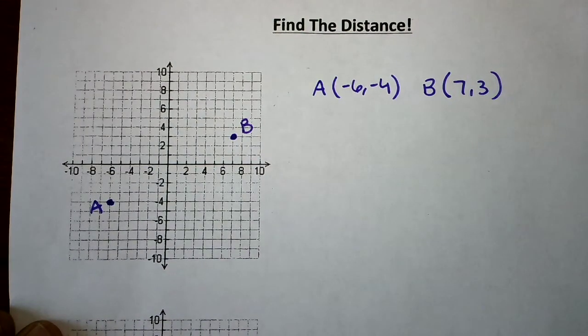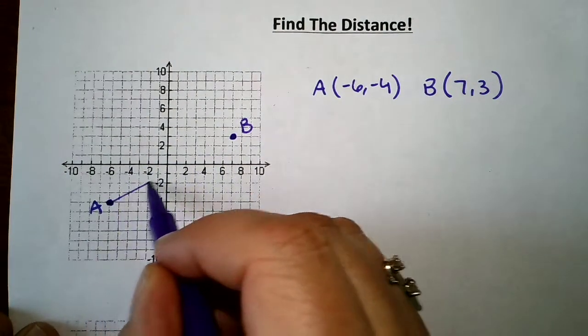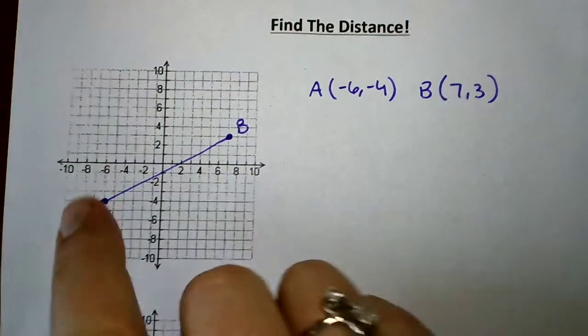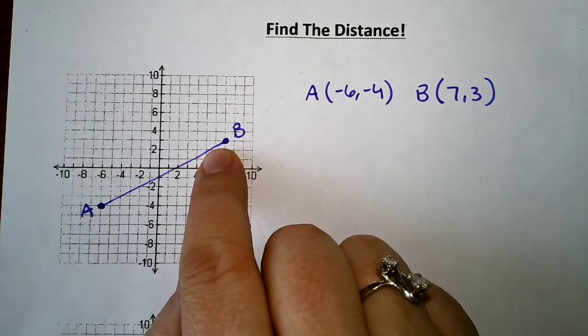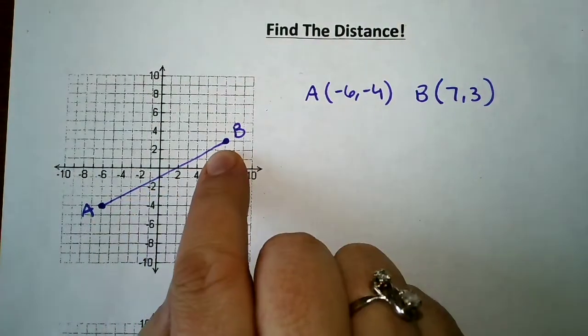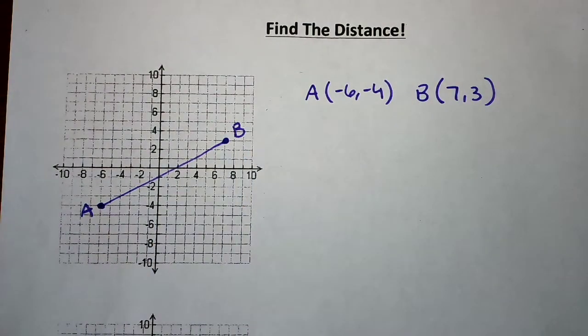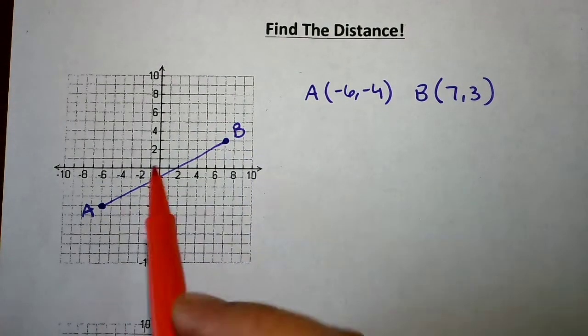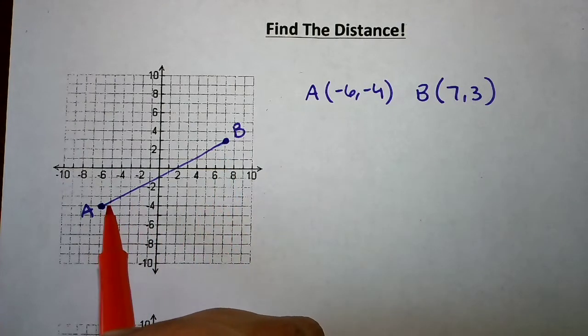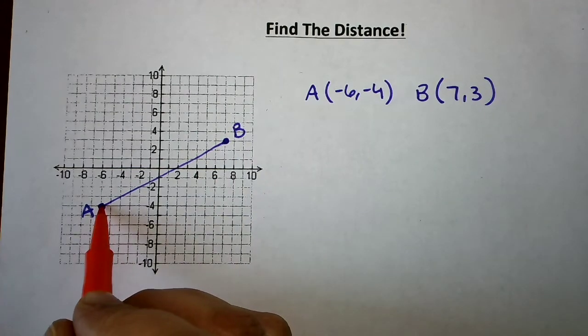So either get a ruler or do your best to just draw a straight line. All right, so to find the distance from A to B, so it's units based on this graph. How many units long is that distance from A to B? And what we actually do is we're going to draw a right triangle around that line. And you can draw it above the line or below the line. For the first one, I'll go below the line.